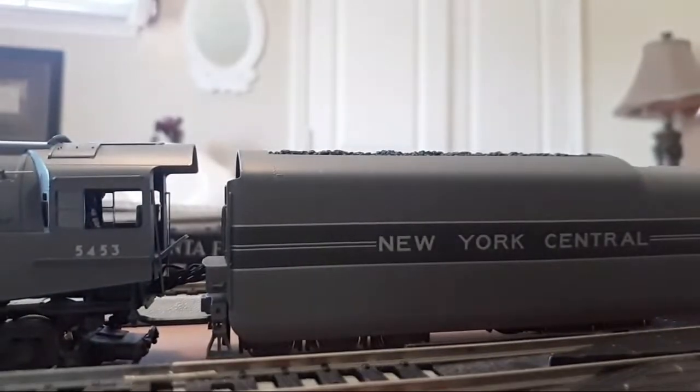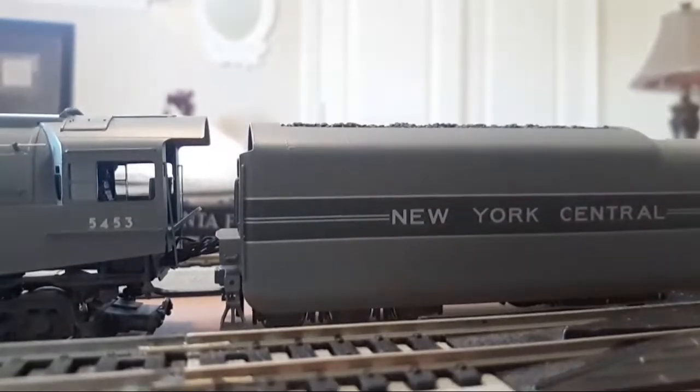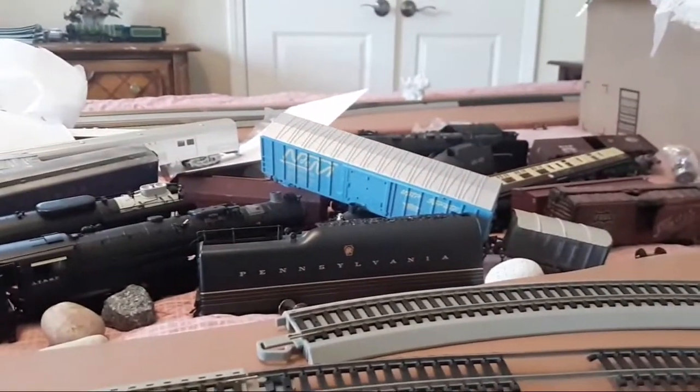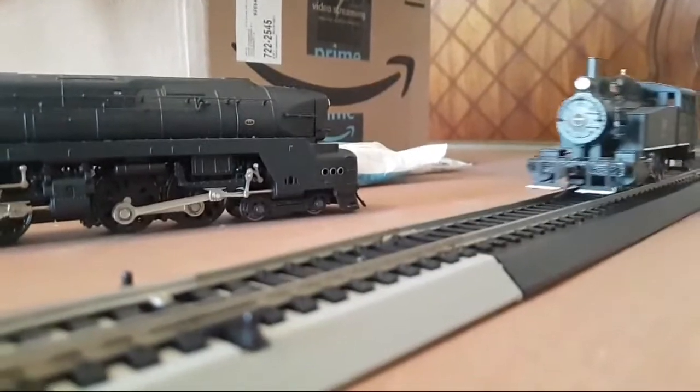So far, so good. Nope, porter ditched her. The porter's like, I'm out of here. I'll come push. But it is good to know that I can do stuff like this. And I'm gonna also try something here. Alright, so there goes the porter. Again, that's ATSF 2240, coming up to push.